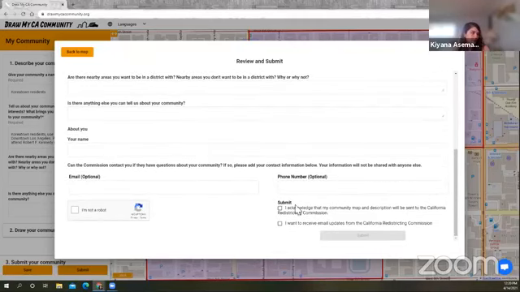And then you just check these two boxes. You can opt into email updates, and that would enable the submit button. And then once you click that, your COI, your community of interest, is submitted directly to the state commission.